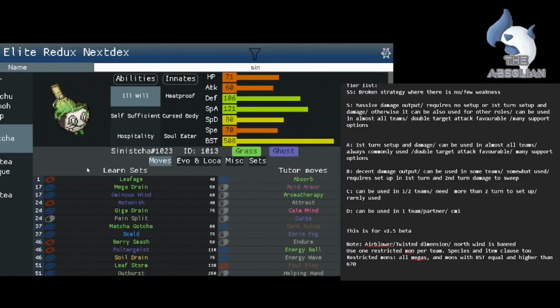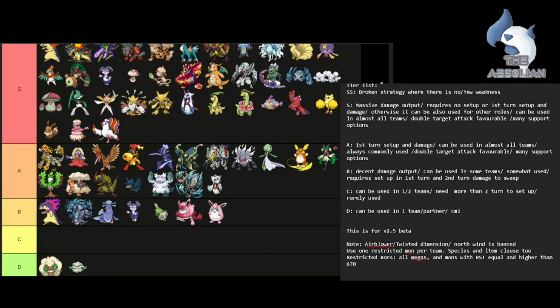So as a support, it got nerfed, but as a carry, it might be a little buffed, but it requires a setup. So in this case, if you follow my tier list, it will be in B tier, which is okay. Back to normal. Next up is Indeedee male and female.